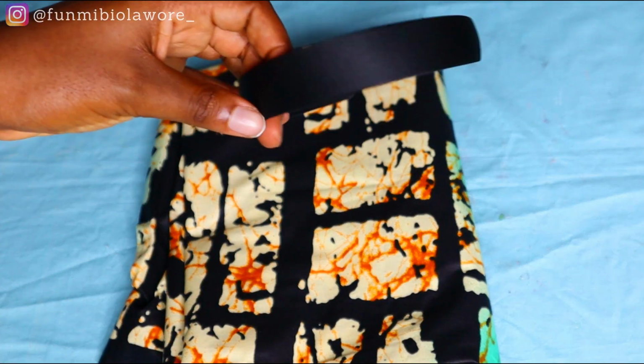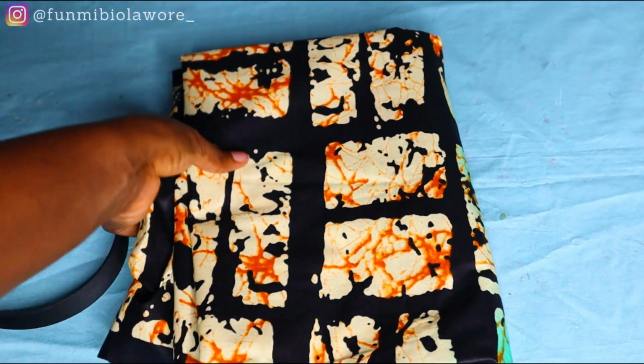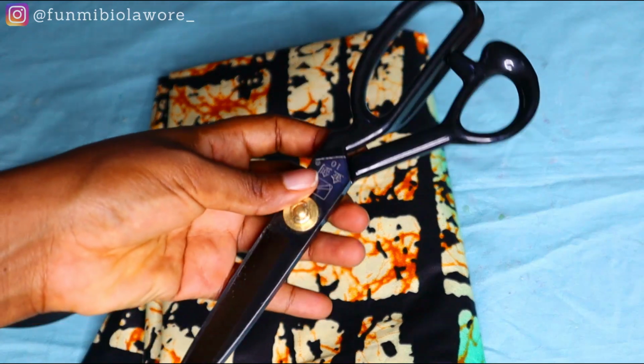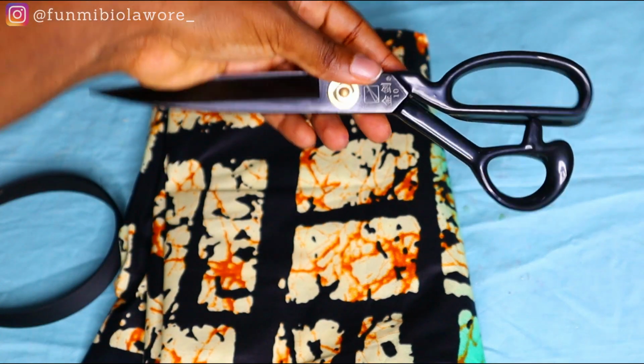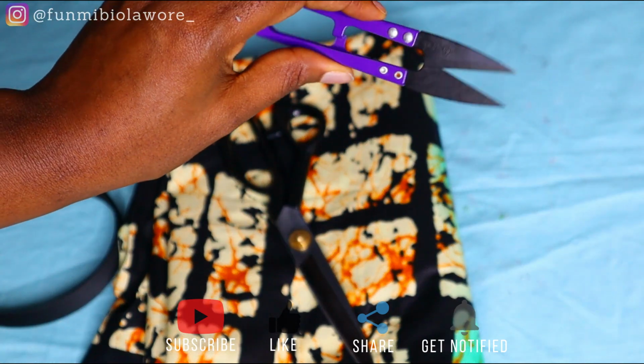Okay friends, so as usual, I'll start off by showing you what you need. You need your plastic headband, of course. You need the fabric of choice. For me, I'm using this my African print Ankara fabric. You also need your scissors for cutting your fabric. You also need a thread snipper for cutting straight threads and all of that while making this particular headband.